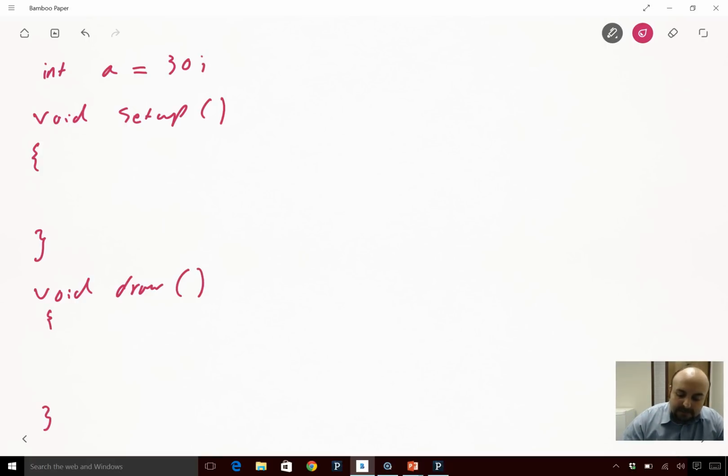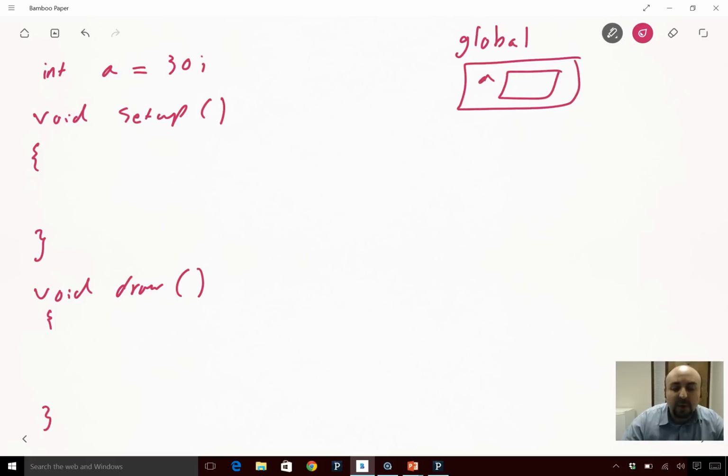So right away, this is going to be our global variables, and we have a, and we can have more than one global variable, right? You can have 2 or 3, as many as you want. We're going to have this as 30.